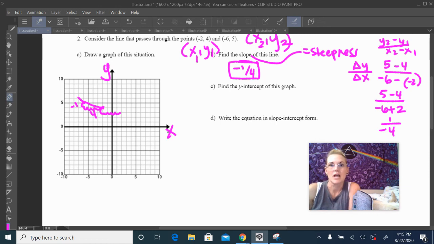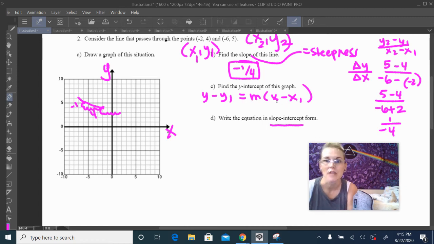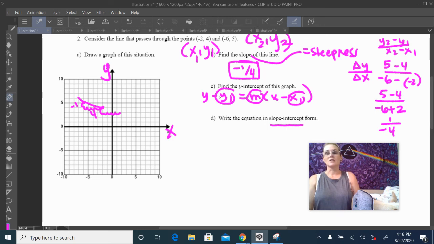So what I'm going to do is use point-slope form. What point-slope form lets me do is, given a slope, which we have, and given a point, which we have 2 of them, I can figure out what the y-intercept is, and I can also find the slope-intercept form of my line. So it looks like this: y minus y1 equals m(x minus x1). And when I have y1 and x1, that means that those are actually going to be replaced. So let me circle. These are being replaced. My slope is being replaced, but this x and y, that's just essentially making a linear equation. That's my function. Those stay.